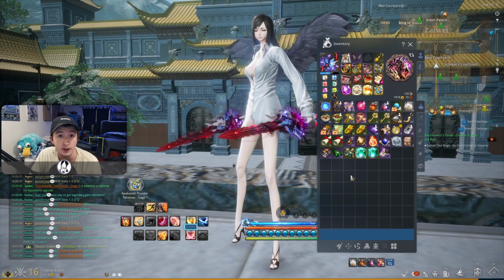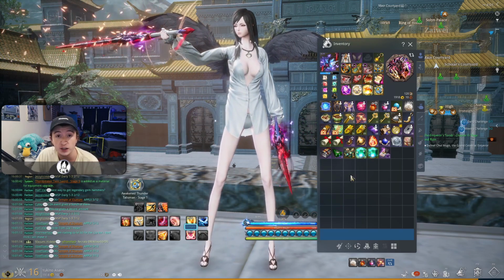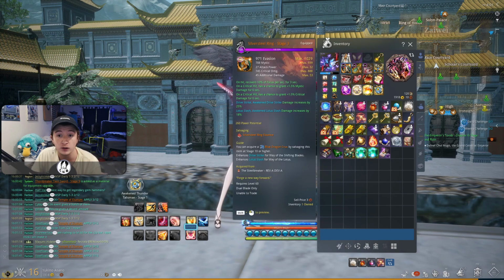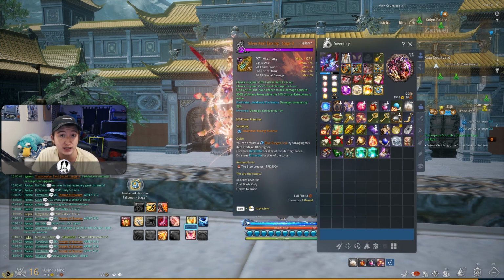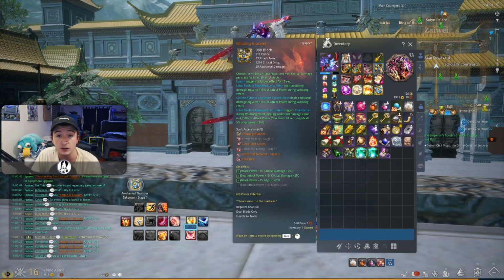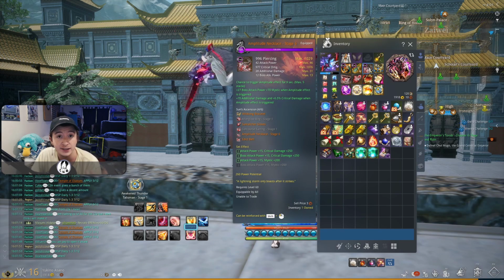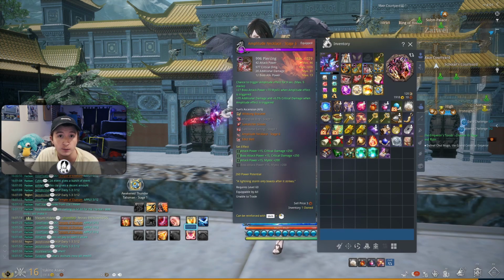So in order of priority, what I think you should upgrade first is the weapon. Of course, it's your biggest source of damage. Then your ring and earring. These are your raid accessories specifically. Then your bracelet. This has a lot of multipliers and really helps you do damage. And also your necklace is pretty similar to that, so you should go with that as well.